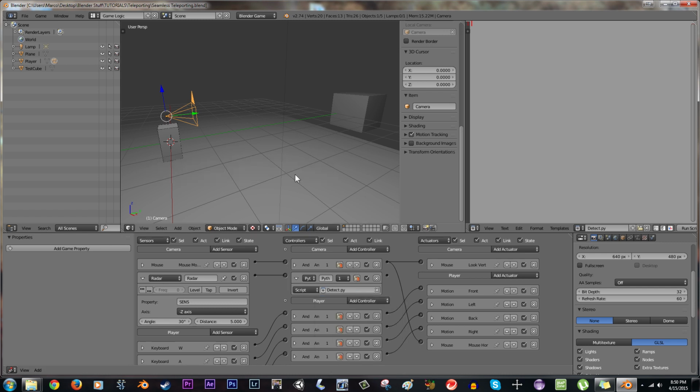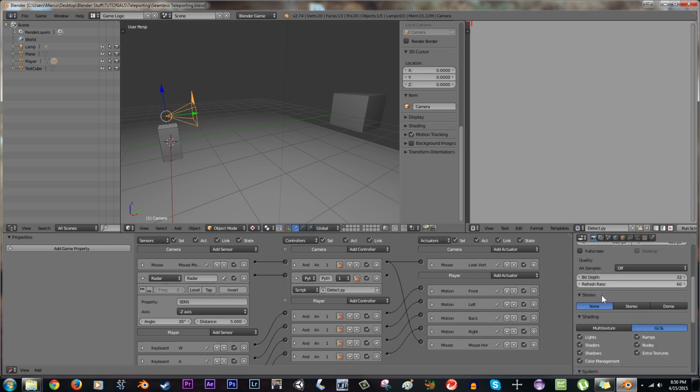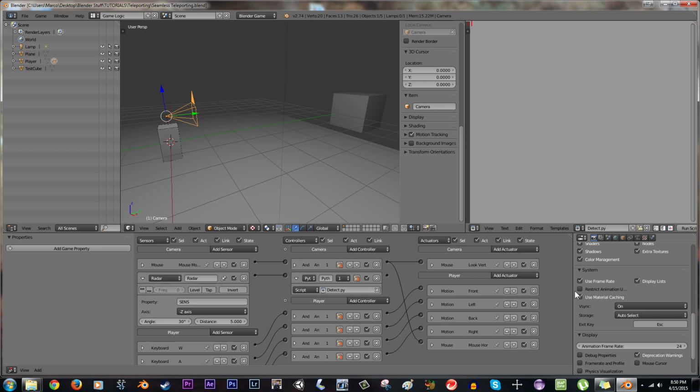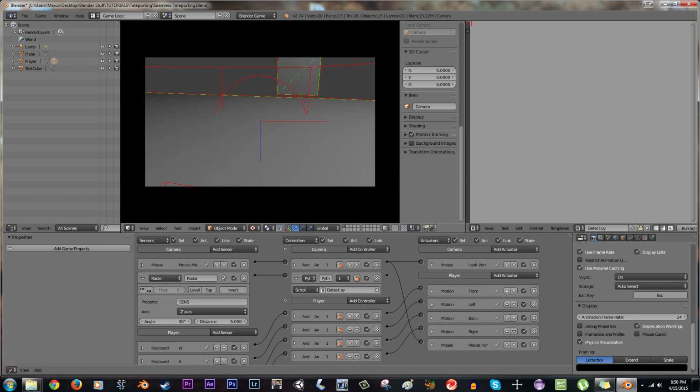Right now it's doing nothing, and if we run the game, it looks like nothing's happening. However, if we go down in our properties, in our render tab, all the way down to display, and turn on physics visualizations, we have a giant radar cone attached to our camera, and you'll notice that it's looking wherever the camera is looking. You can see this from the camera's point of view as well, we've got that circle here. Radar. Beep boop.